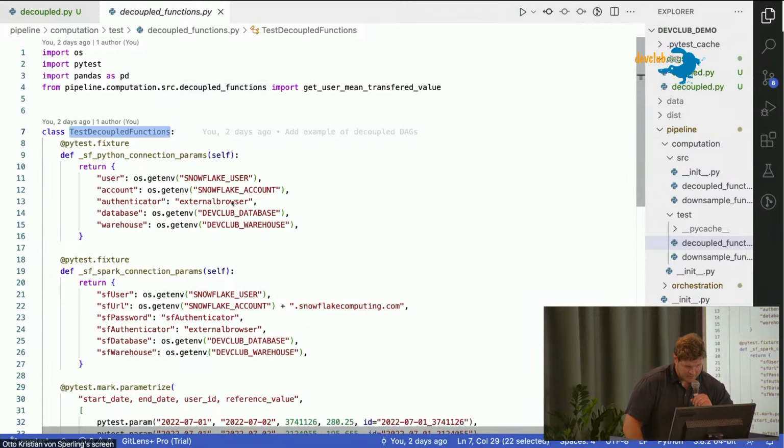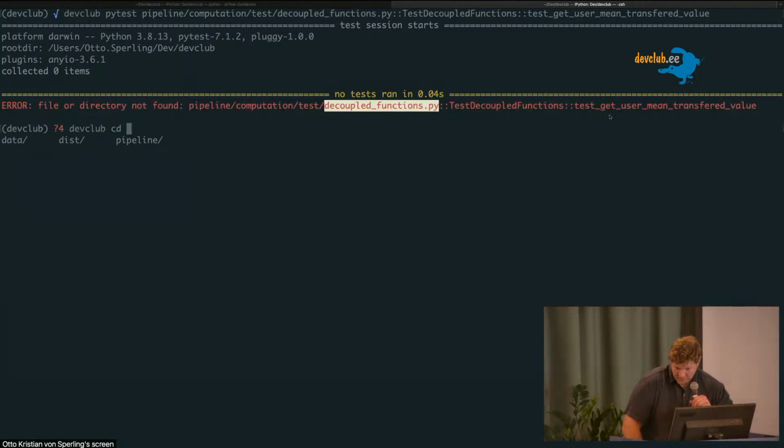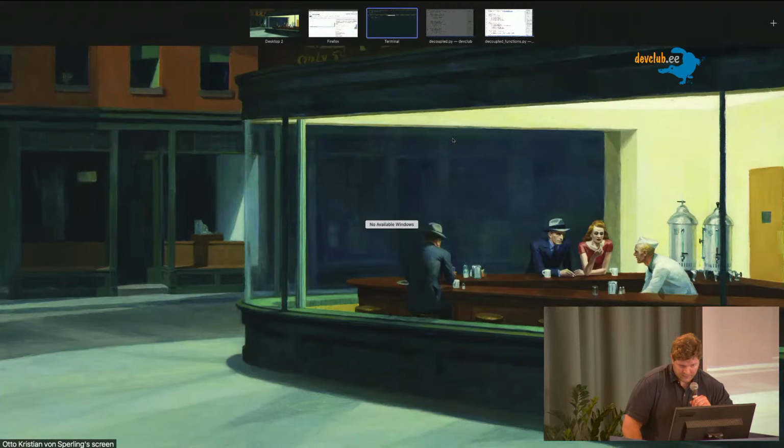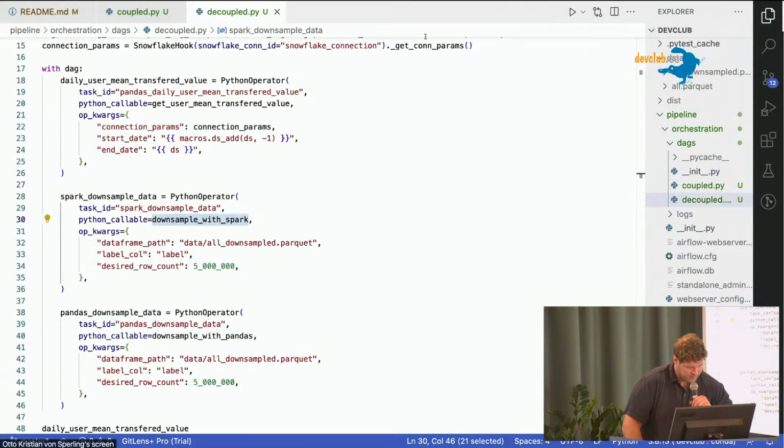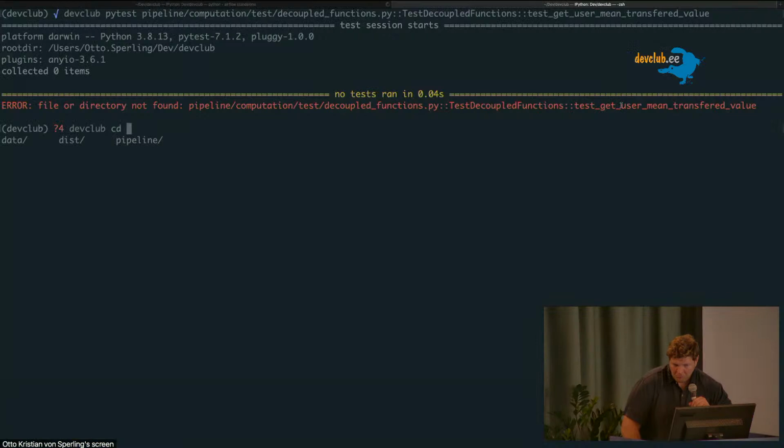Pipeline, computation, test, decoupled functions. Get user mean transfer value. Test, get user mean. All right, anybody has suggestions? Now I'm baffled.